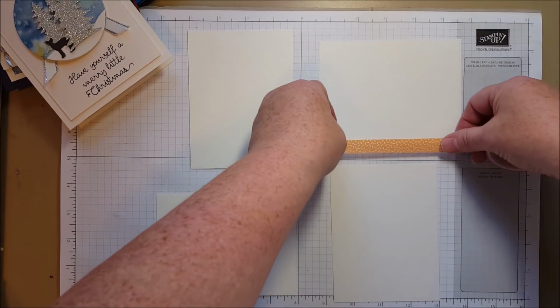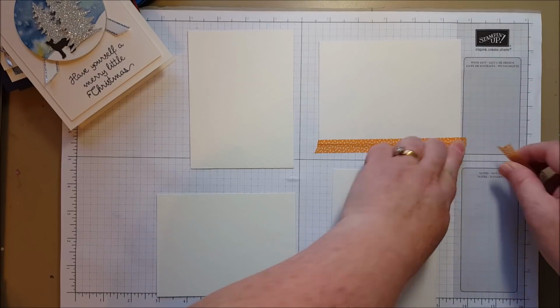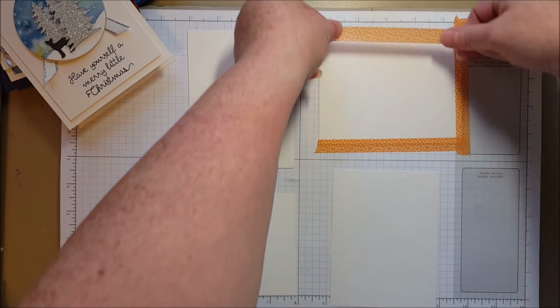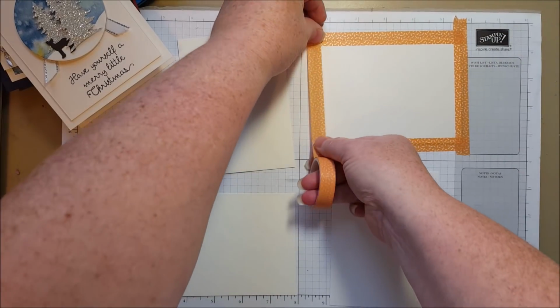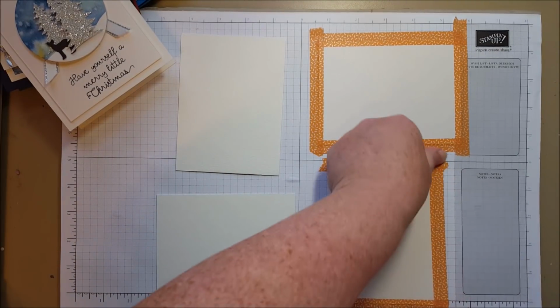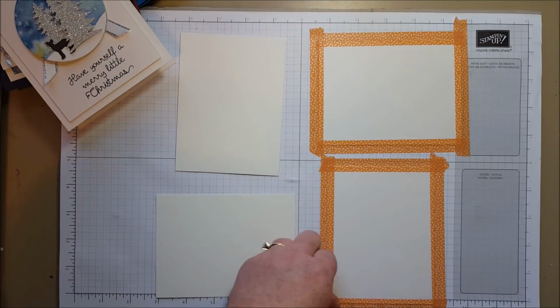So I try to be a little precise when I tape it down, and I like the grid paper because it kind of gives me an idea of how thick my edge is. And I just use retired washi tape. Washi tape is nice because it's easy to remove without tearing up your paper. You do want to make sure to press down the washi tape so that water doesn't get underneath.